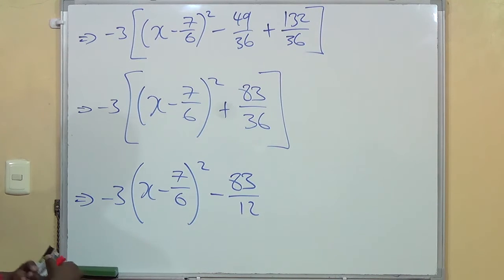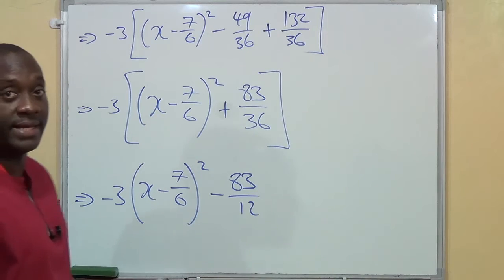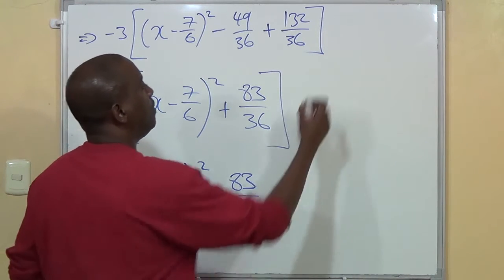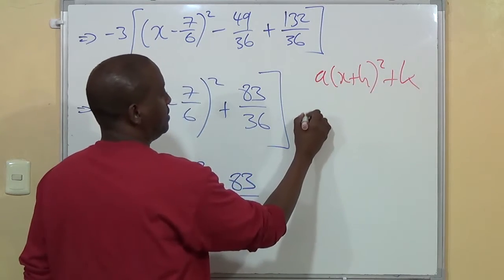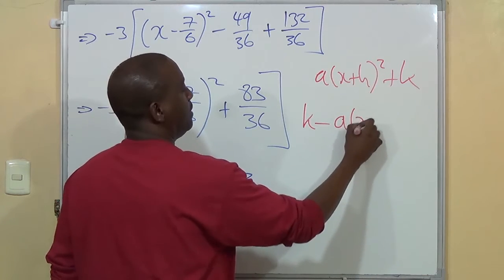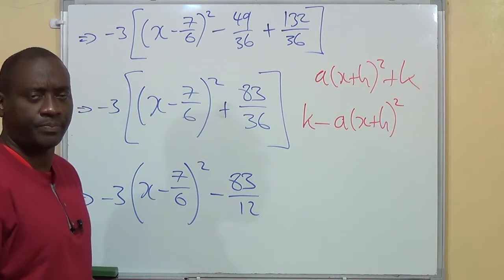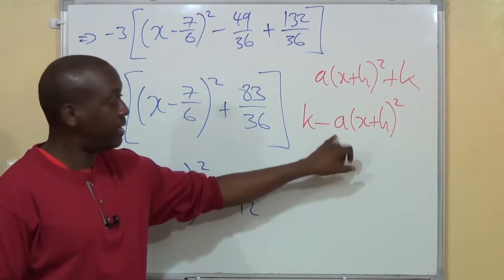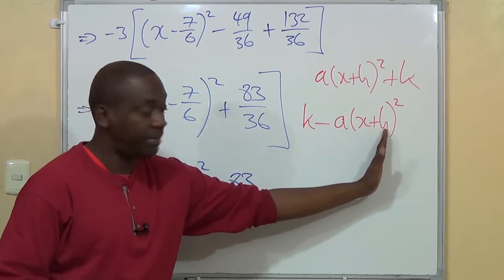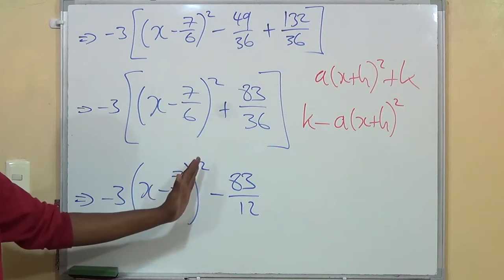Now, there's a particular peculiarity with this setup where the coefficient of x squared is negative, because sometimes in the exam, instead of asking for a into (x plus h) squared plus k, they'll do this. They'll say k minus a into (x plus h) squared. Because once you start off with a negative coefficient of x squared, you will get a negative something on the outside here, minus something multiplied by whatever. Just as we had here, minus 3 into (x minus 7 over 6) all squared.